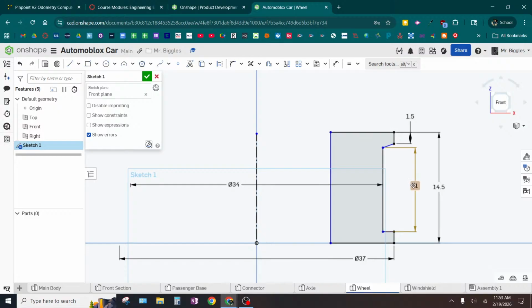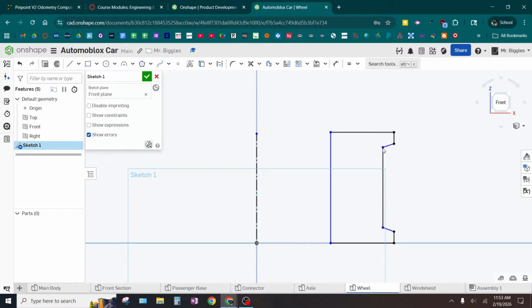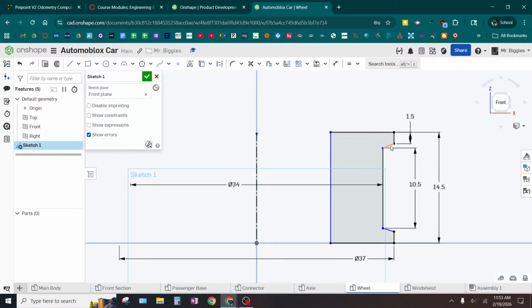Now, if you feel like this isn't quite right, you can adjust this. You know, maybe you're like, I don't know, that's really 11. Like, you know, I checked it and I'm thinking maybe more 10 and a half. Or maybe you think these things are more 1 rather than 1.5. I mean, you do you. You can put whatever numbers you want. Okay? 10 and a half might be a little bit better. But just make sure that you manually adjust this so that they point in. We understand? Yes, yes, yes.